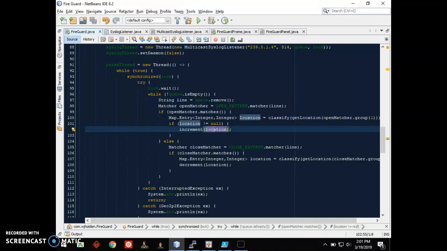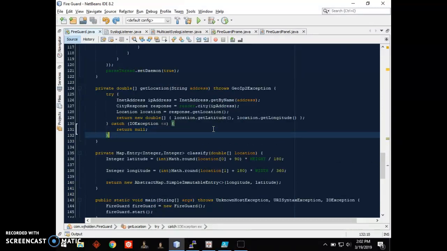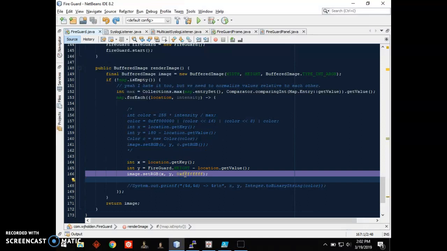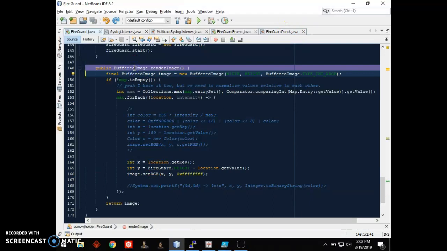What this is doing internally is, I had this idea of doing a heat map. I could invest some more time in it, but I'll show you why in a second. It right now is okay in its current state, I guess. It's not actually a heat map right now, so this increment and decrement of the number of connections going into a specific geographical square turned out to be useless. Instead, when I actually render the image, it's either white or black. This buffered image is then rendered on the FireGuard panel. Again, I'll change the name before I publish this.